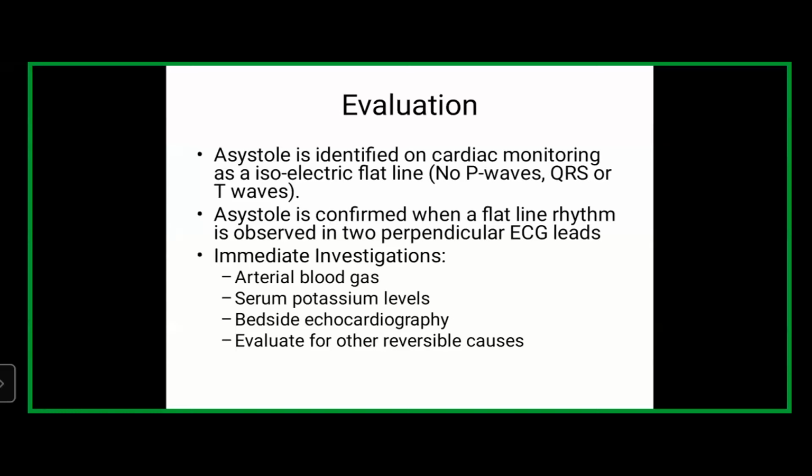And this also helps to rule out VF. Some VF can be very, very fine. And if you don't look at it well from all the leads, you might think it's just asystole, whereas it's a very fine VF. So immediate investigations will be ABG, potassium levels, bedside echo, depending on the likely etiology.